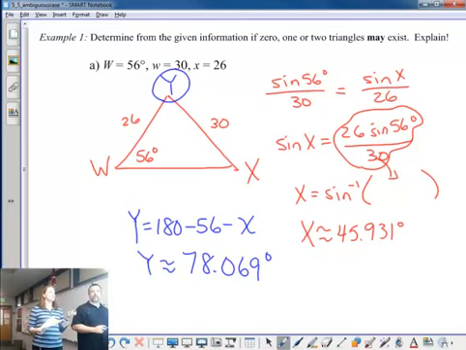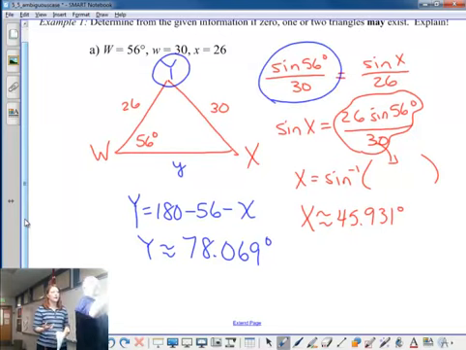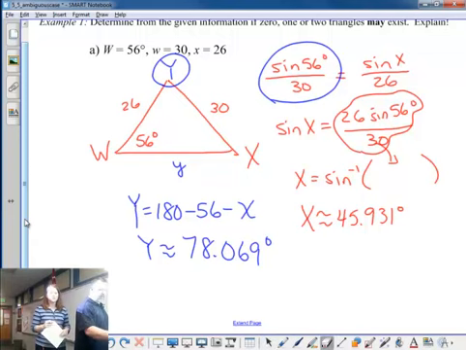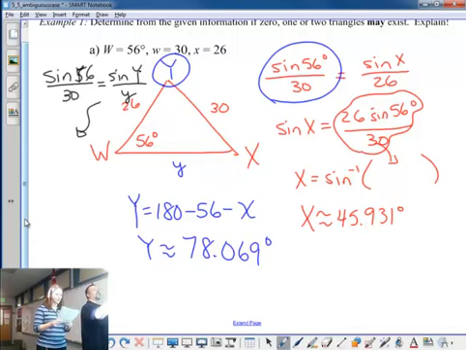Again, you would use law of sines, and what's the only thing left? We need to find little y right here. I would go back to the sine of 56 over 30 because we already know that and it doesn't use any rounded off numbers. So sine of 56 over 30 equals the sine of the y that we know over little y. Long story short, there's a whole bunch of algebra, and we get little y equals 35.405.